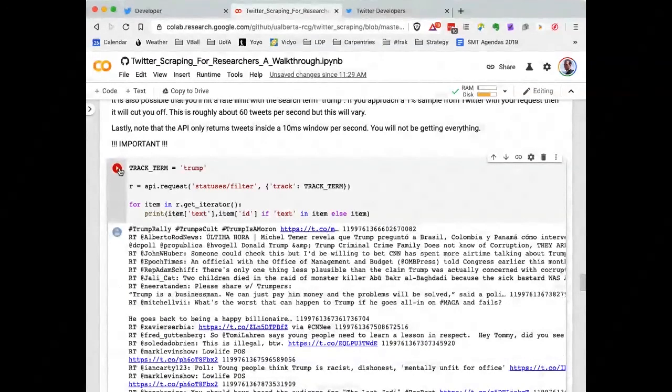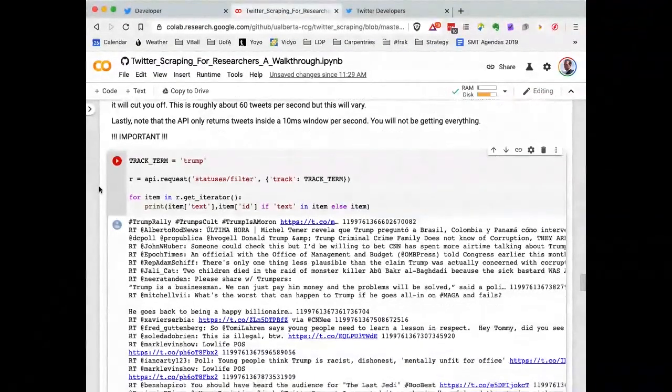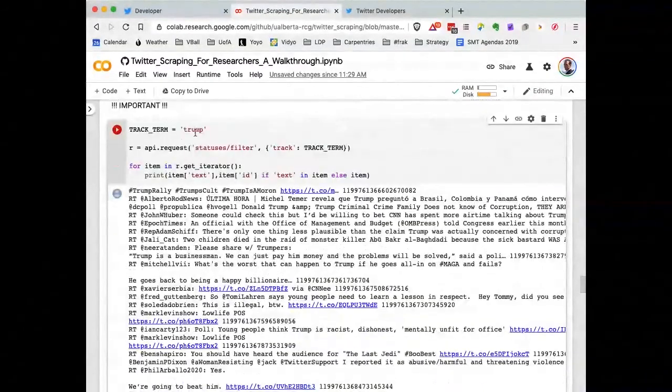It's going to eat a ton of stuff, and it's just going to make it really long and hard for you to scroll around. So what we've done here is we pass it a term to track, in a variable called track term, and the term we're searching for is TRUMP. I then create a variable called R, which stands for my request, and I use the API request method.